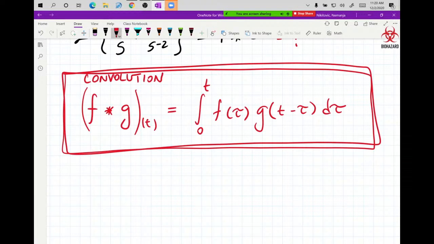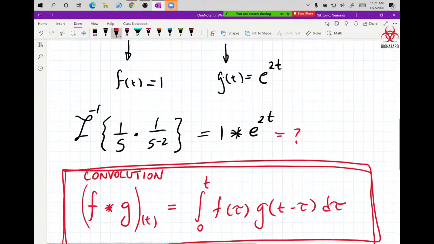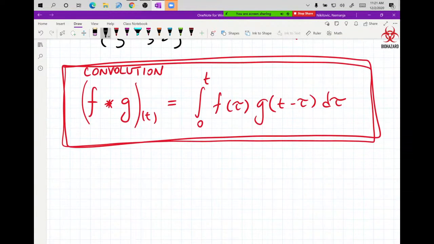Again, we're not deriving any of these things. This is a vanilla differential equations course. In the honors course, we talk about it more in depth. Over here, there's your formula, and it does this, right? So now, what is my 1 convolved with e to the 2t?